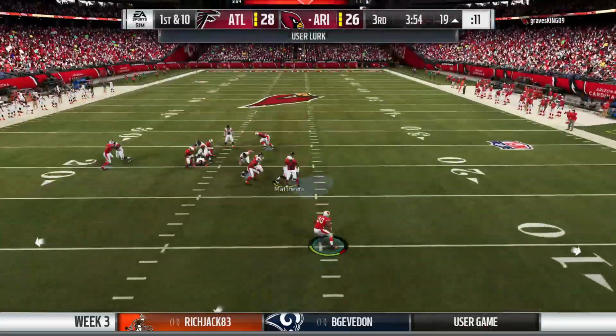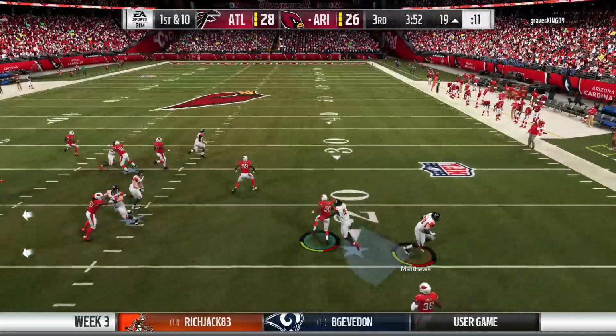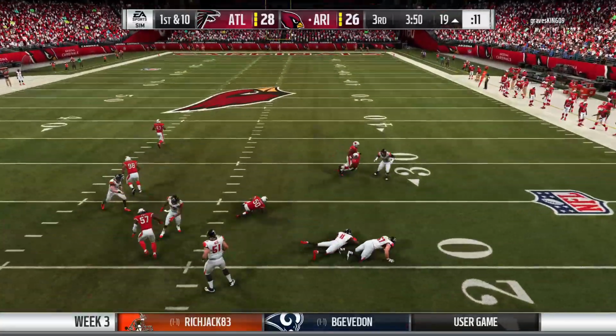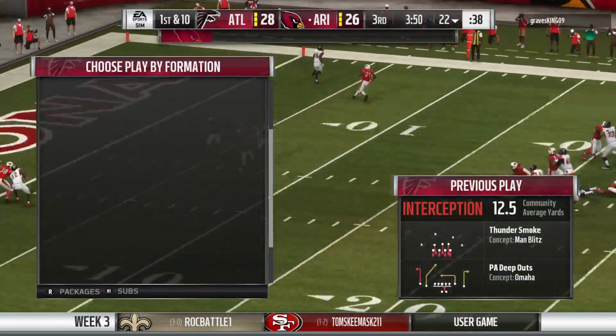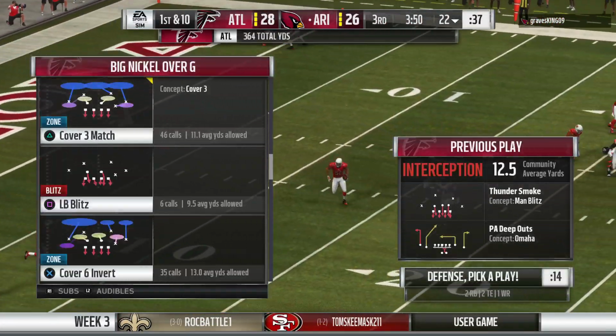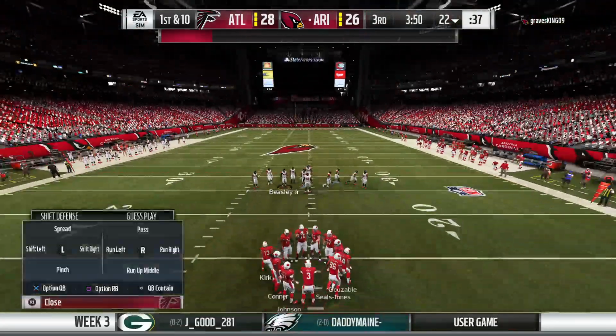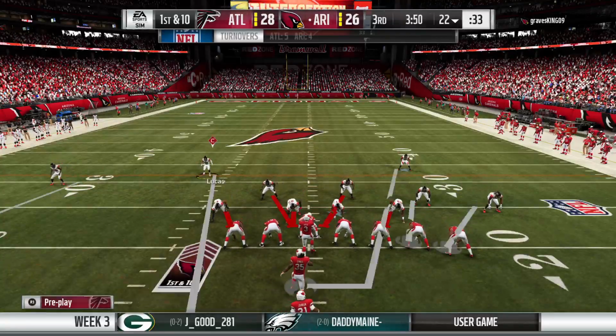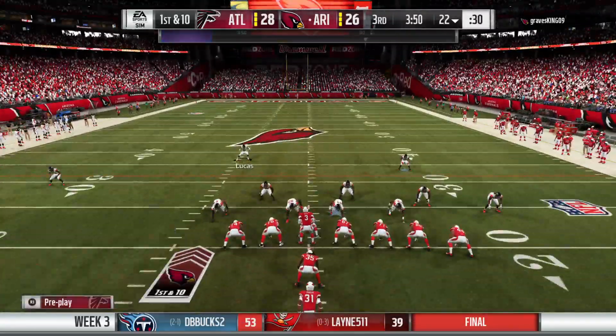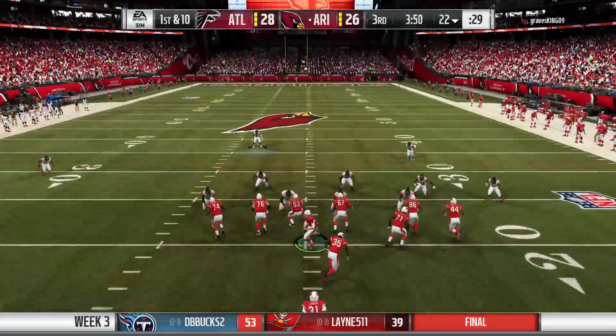And for a 3rd time tonight, he's intercepted. Picked off inside the 10. And this one will be brought back to the 22. All right, work with me, partner. This is a classic understatement. Their execution has been very poor. Last 3 drives, 2 interceptions and a fumble. Winning football? We're not seeing it right now.